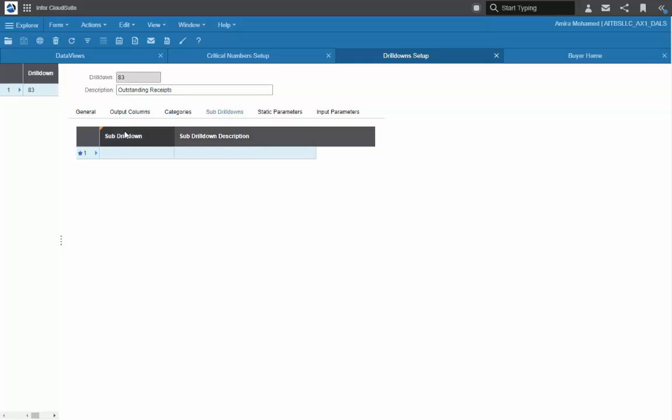The main thing that is different is you have the ability to set up sub drill downs here. So let's say on this outstanding receipts drill down, I want to be able to take any record on it and see all of my POs, PO lines which are open. If I set up a separate drill down, I can define it as a sub drill down and just select it here. So it can get quite detailed depending on how deep you want to go into it.